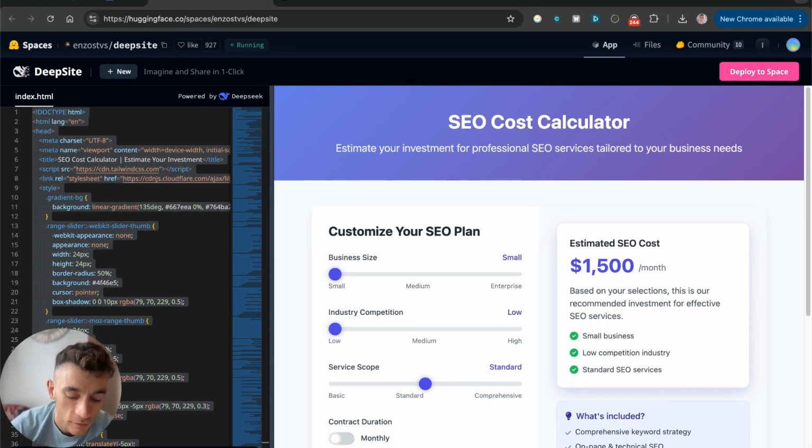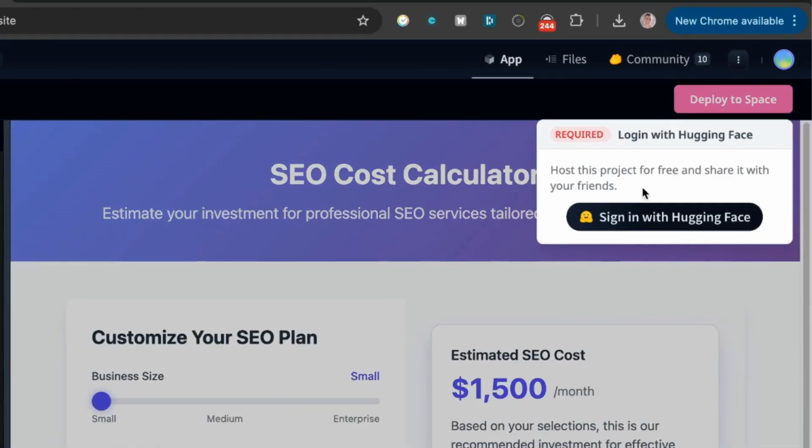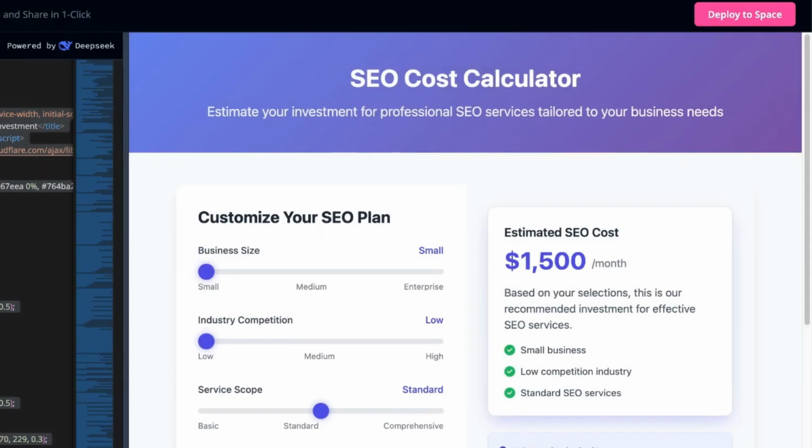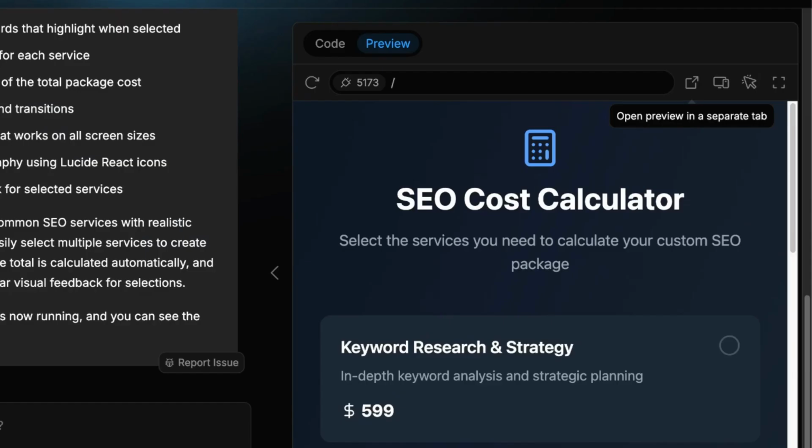And it's so easy now for anyone interested in AI, but who can't code, to create whatever app or game or tool or whatever they want. I'm not saying it's going to be 100% perfect every time. I'm actually amazed how well that went. You can also deploy this to a space. So if we click on deploy to space, we can deploy this with Hugging Face. We sign in right here. We don't need to even sign into Hugging Face to start messing around with it and start using it.